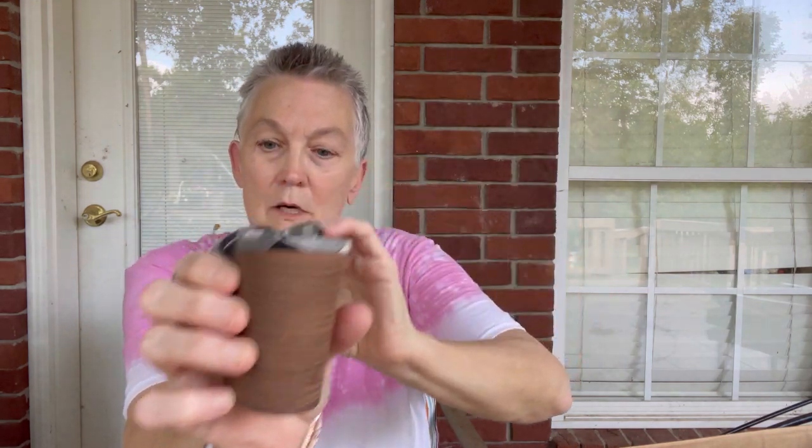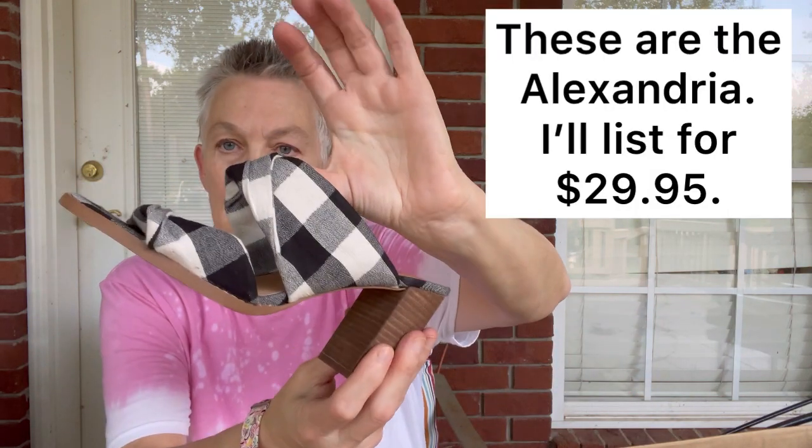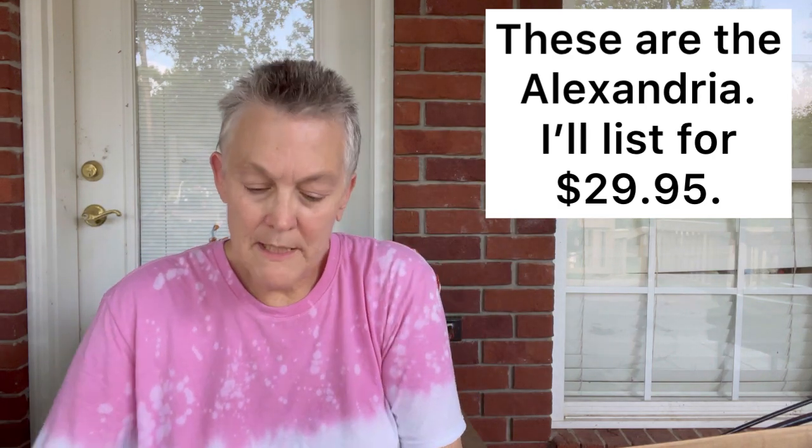These are a pair of Madewell shoes, and they are cute. I wish I'd had these a month or two or three months ago. They're in really good shape. They're a nice little color pump. They do have a stain on them right here — hopefully I can get it off. The stain is where you'd have to be cross-legged or crossing your legs for somebody to see it. I'm not seeing a size but I will investigate more to see exactly what size they are.